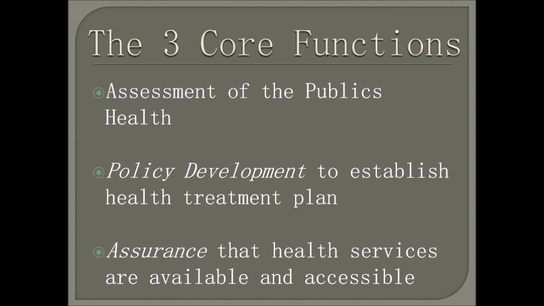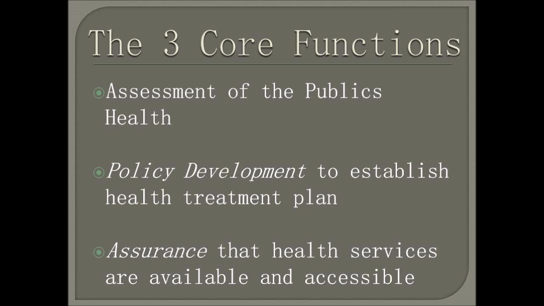The three core functions of public health are assessment, policy development, and assurance. For assessment of the public's health, the number of new cases of birth defects in the United States is increasing every year, becoming more common without any substantial supportive evidence behind the cause. For policy development to establish health treatment plans, well, presently, the only significant policy development that involves birth defects in the United States treats the symptoms but not the cause.